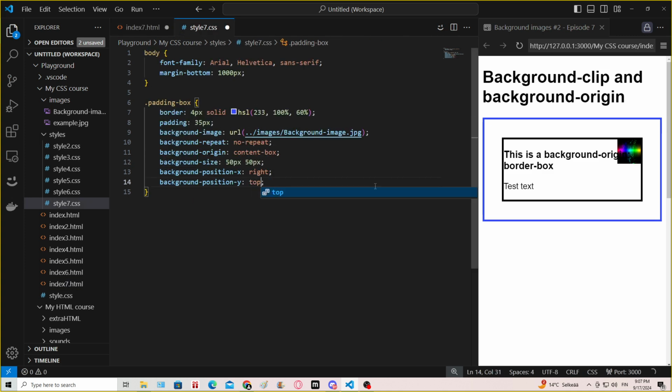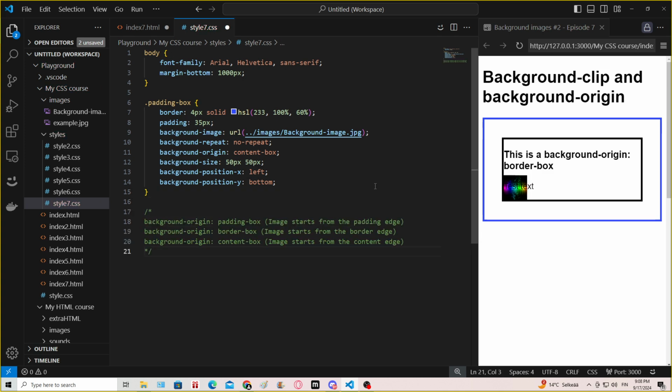And now we can move it once again. Bottom, top, left, and bottom. So yeah, that's what we can do. So that's the difference between padding box, border box, and content box. I'm going to write it down over here still. And there we go. So these are the differences.